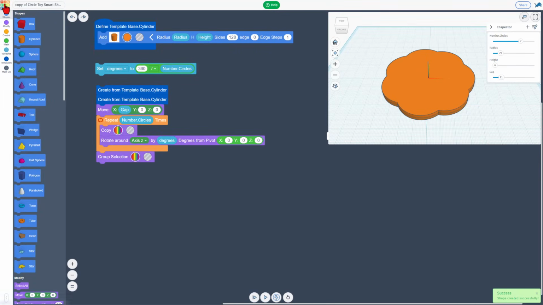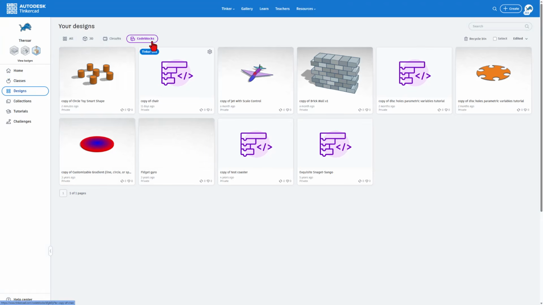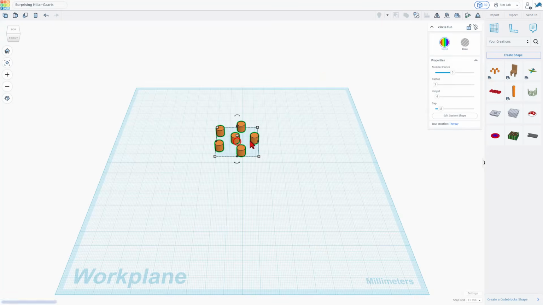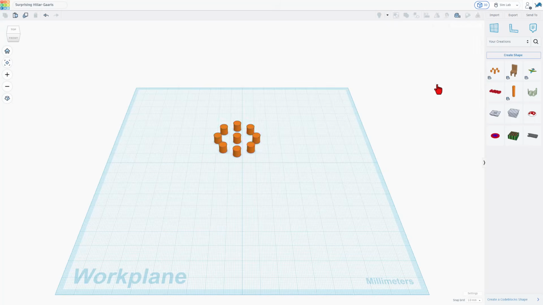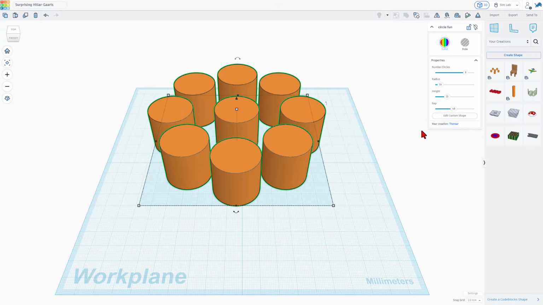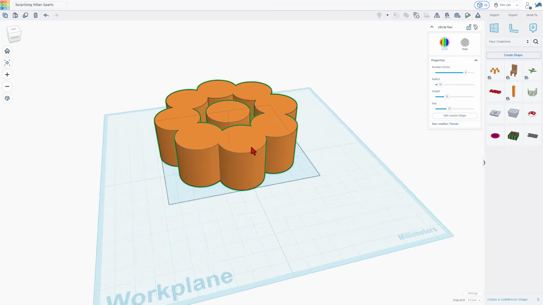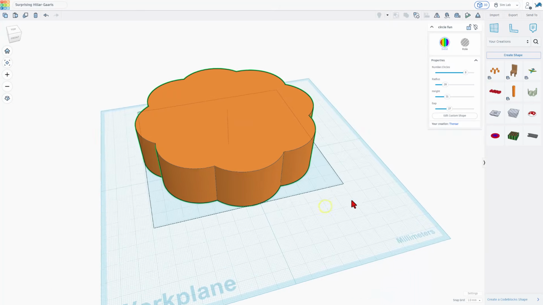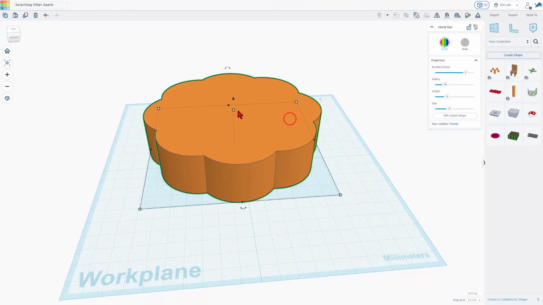At this point, we can back up to the Tinkercad dashboard. We were working in code blocks. Right now, instead, we're going to create a new 3D design. And if we switch from basic shapes to your creations, here is our new smart shape. You can adjust it in a heartbeat to make it do whatever you want. All kinds of amazing designs just like that. It is simply a code blocks project where we can add controls and bring it over here as a custom shape. Bang! Tons of fun and maybe even potentially useful.